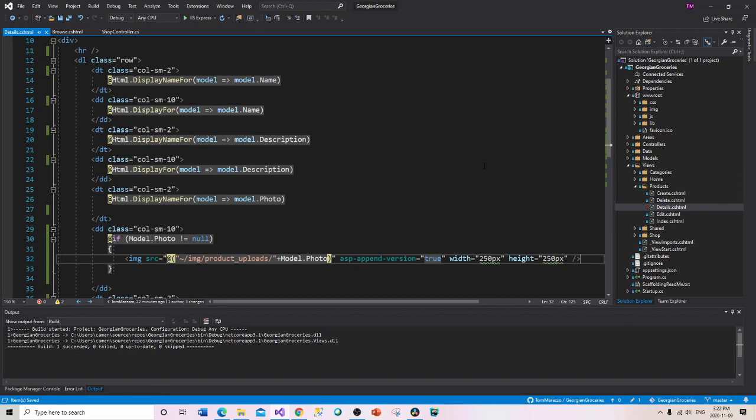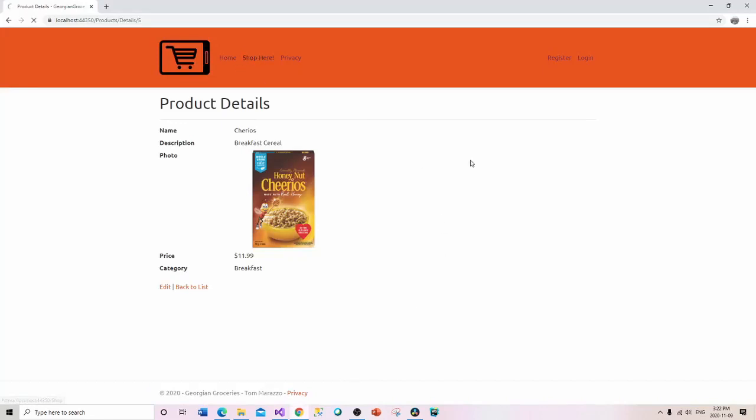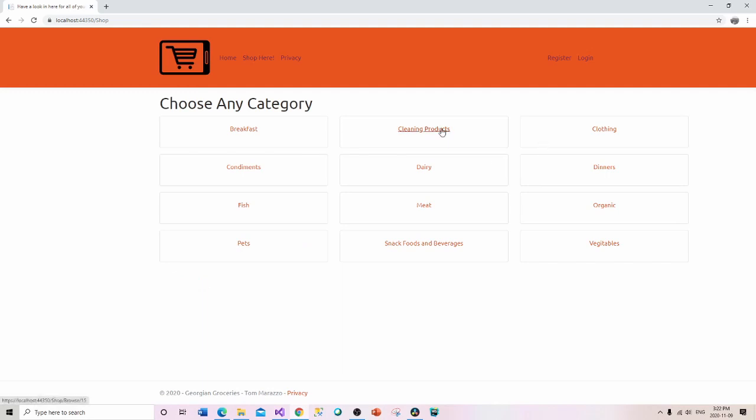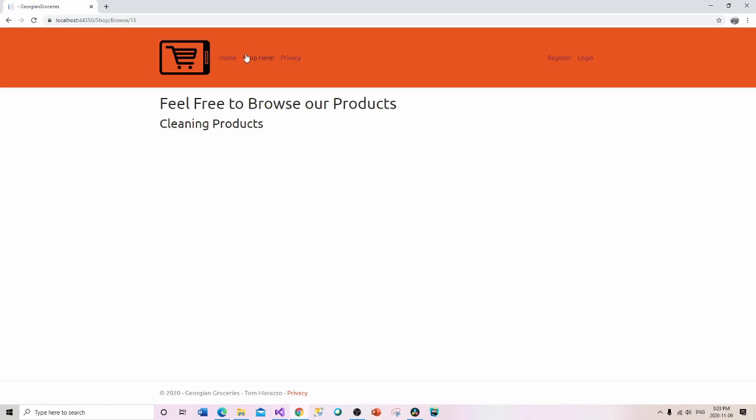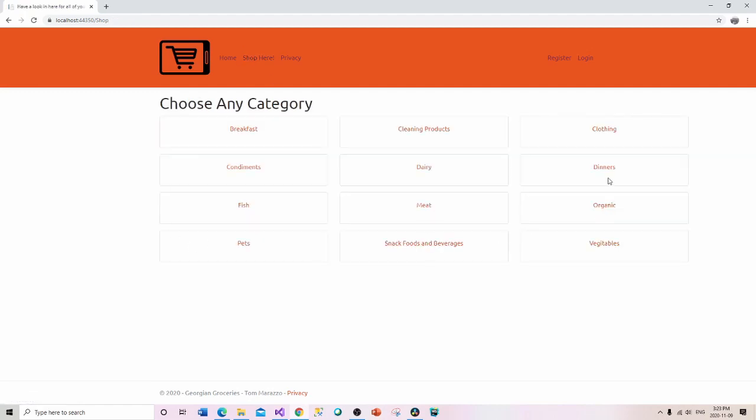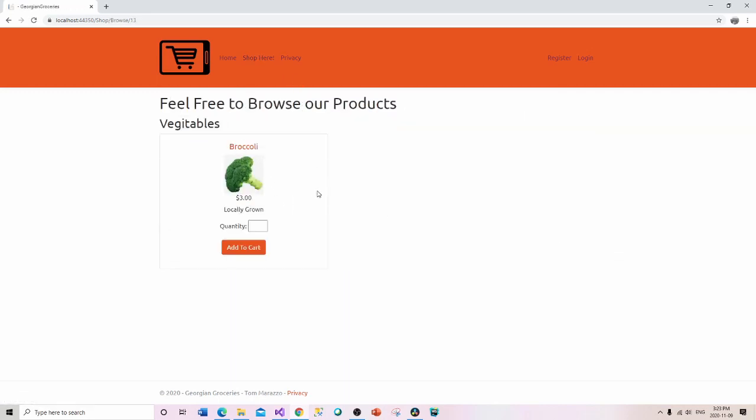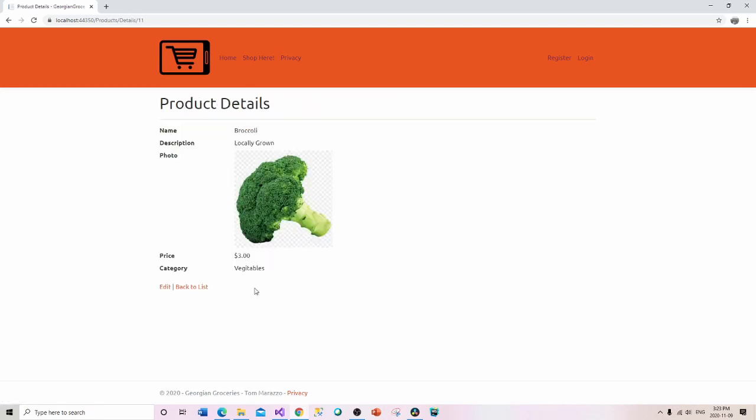It was working the other way, but what happens if I actually don't have an image? What happens if I don't have a photo? So what's a good example of one where I didn't actually have a photo? I think we saw one for cleaning products. Okay, so I'll look at that a little bit after. But right now I don't have any cleaning products to look at. And I think everything else I've got actually has a photo associated to it. Okay, so broccoli does. Yeah, not a big deal for now, but I just wanted to put that in there.